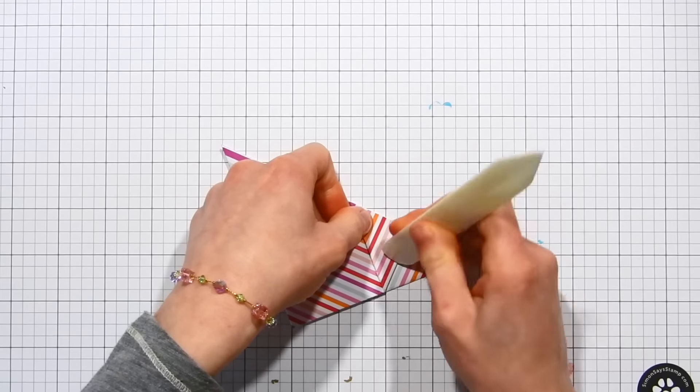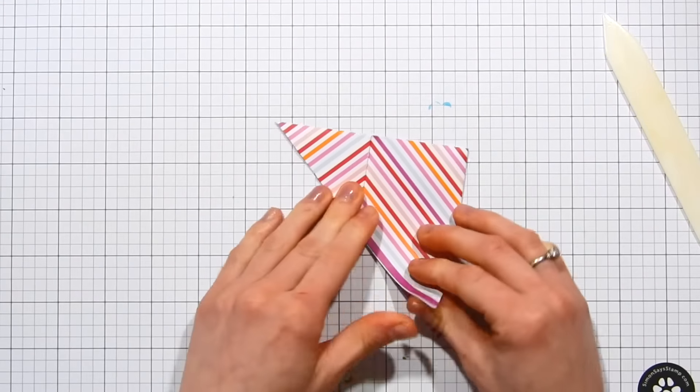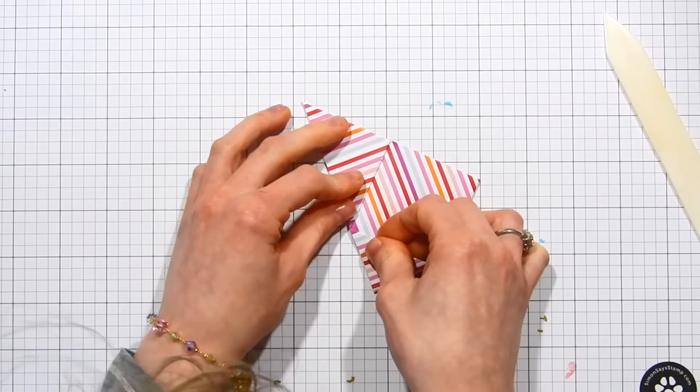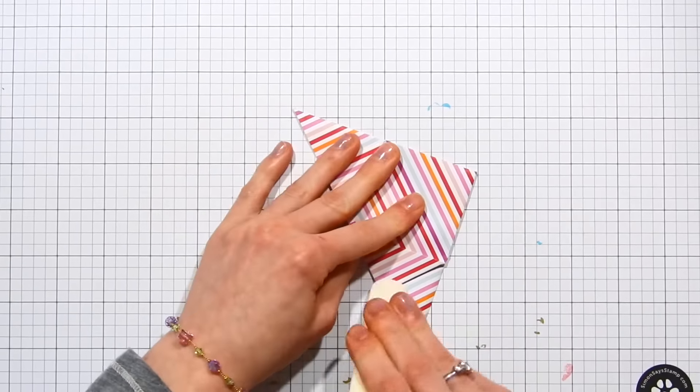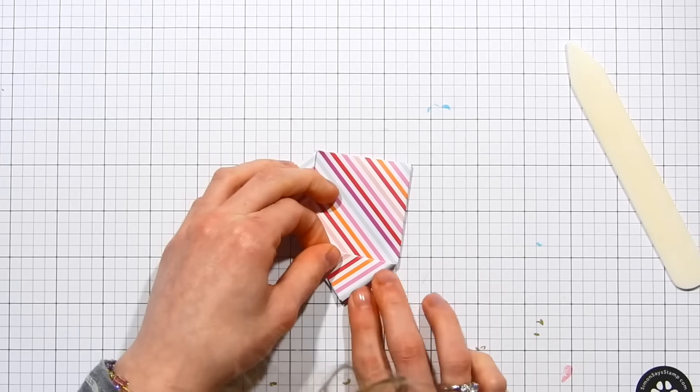If you're familiar with origami, you'll find this really easy to do and very similar to origami. This technique is so simple that kids could do this too—you just need to show them the steps and which folds they need to make. Once you get the hang of it, I was able to create all of these very quickly. I created a total of three and they were so much fun.